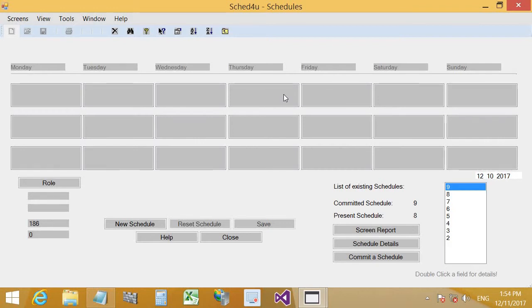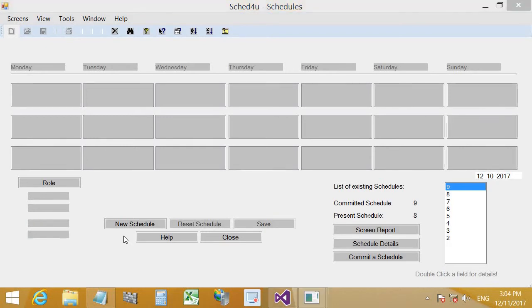In the second row are 7 fields that correspond to 7 evening shifts, while in the third row, 7 fields correspond to 7 night shifts. On the right side of the screen, you can see a list box which contains the list of schedules created by the software. A description of other elements of the screen will be given later.